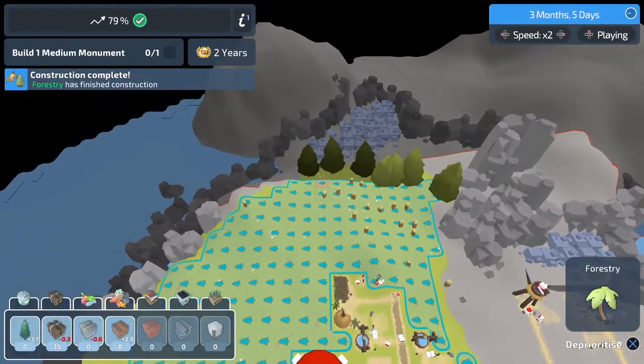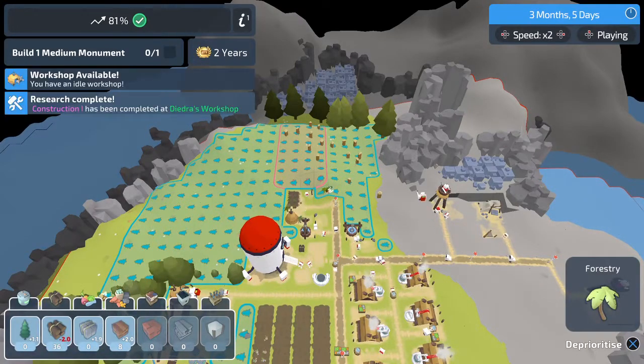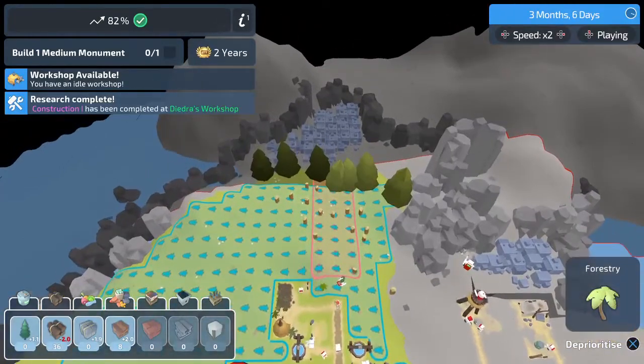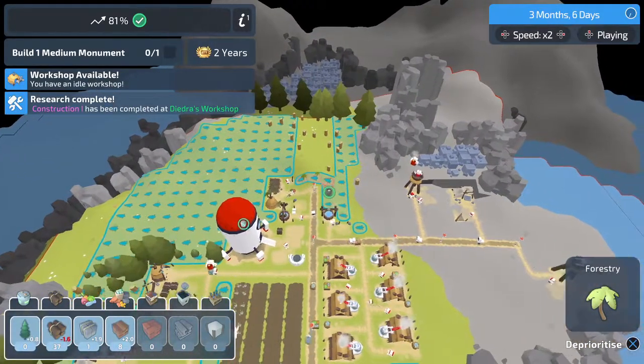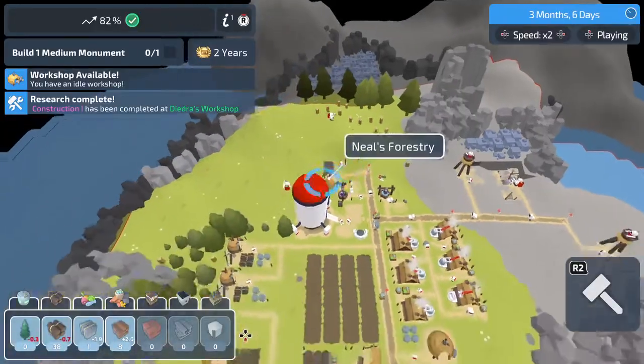I could actually clear this little section out here. Yeah, let's clear this little section out here. That way we can start to expand a little bit. Not too bad.